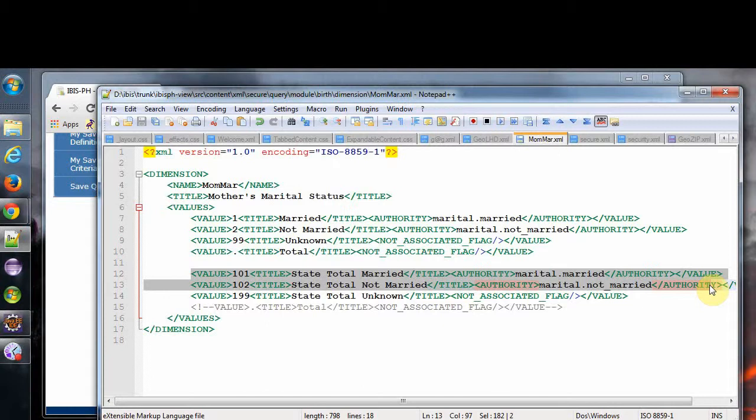So if you have 3 dimensions that are protected, that user needs to have at least one value within those 3 dimensions that they have authority to access. Otherwise, they will not be able to access that query module.